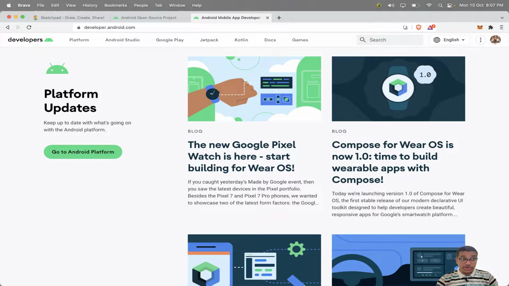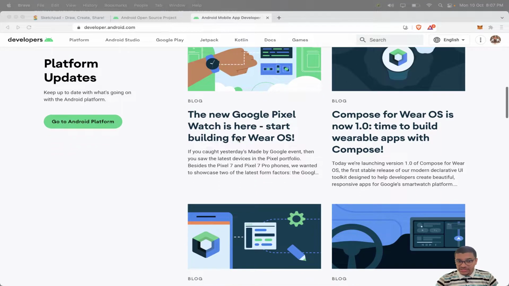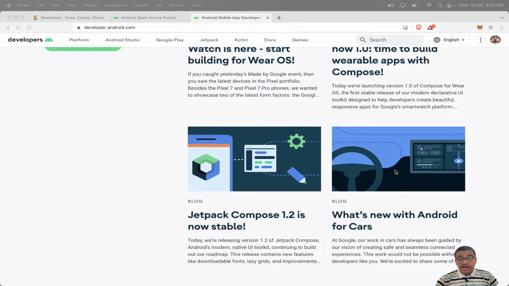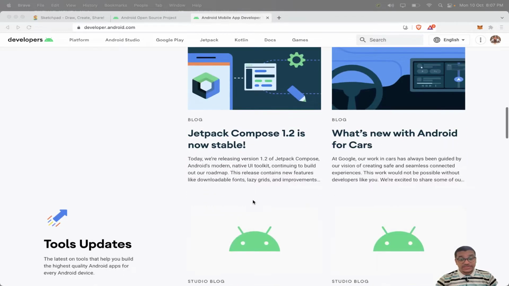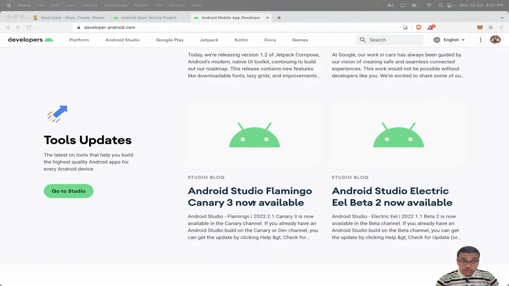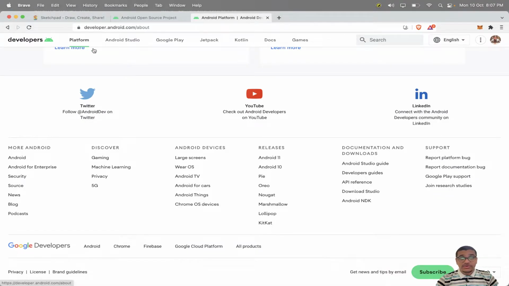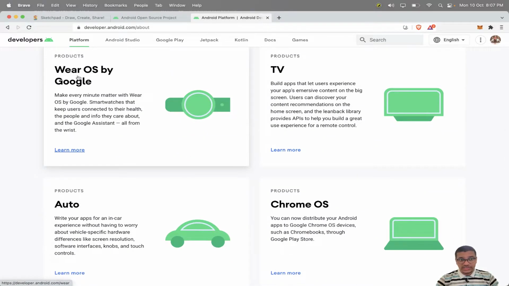Whatever code you write in Android, whatever code you are going to learn over here, with that you can develop wearable applications, Android apps, then Android Auto apps. Also, you can develop applications for TV.